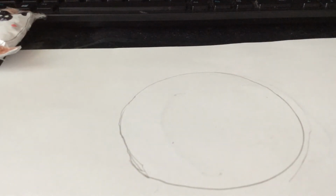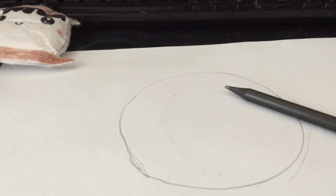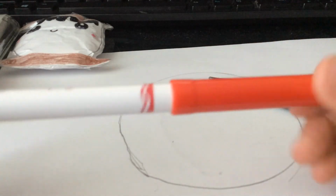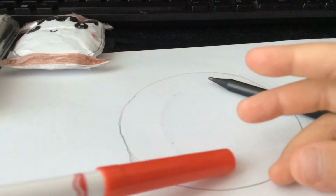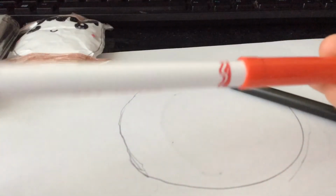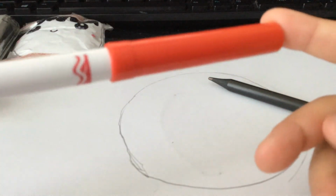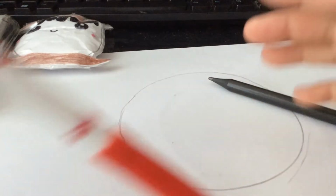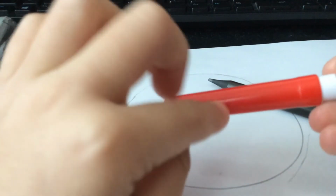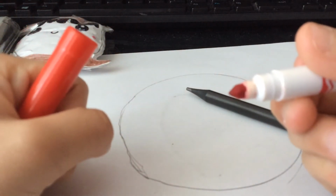Now, we're going to get a red marker. A red marker, guys. Is this red? Yeah, it is. You just can't see it properly. This is red, but I don't know why it shows brighter. So you may think this is orange, but it's actually red. This is red, guys, not orange, please. Okay, got my red right here.